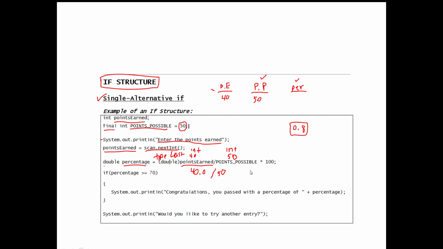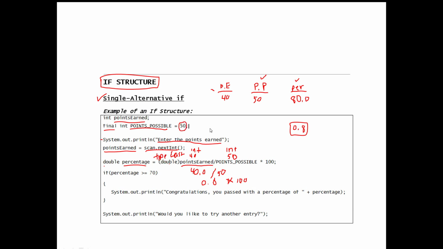And now then we multiply, so it's really 0.8 times 100, which gives us 80, which is really what we're looking for, the percent, not as a decimal, but as a number. And so it'll store in the percentage, will it store 80? Well, percentage is a double, so it's not going to store an int. It's going to store it as a double. It's going to add the 0.0 to it. Alright, so the point is now percentage has 80.